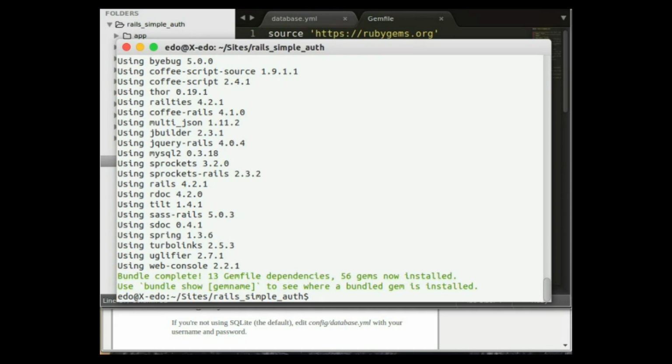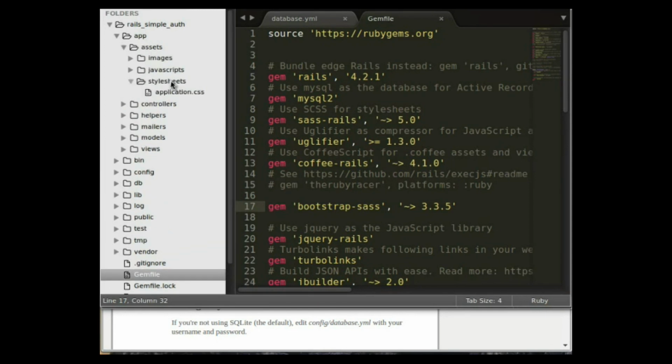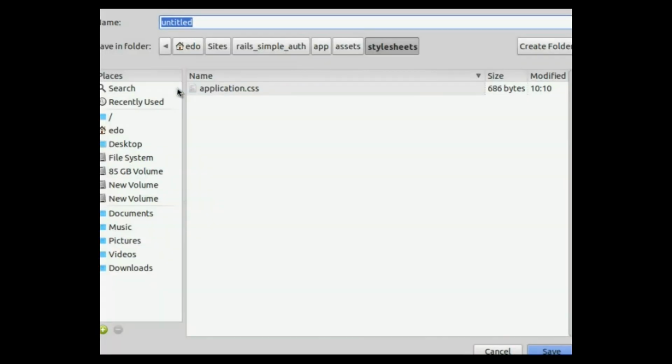Alright, now bootstrap-sass has been installed, but to apply Bootstrap to our application we have to import it. Let's open up the app assets stylesheets folder, and here I want to make a new CSS file called custom.scss.